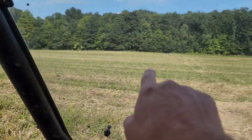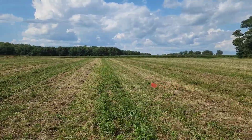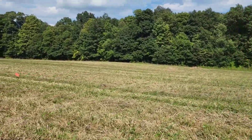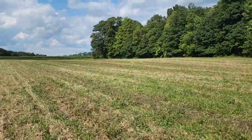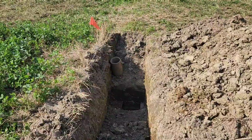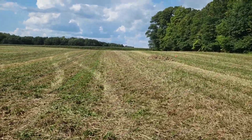And then over here, all these flags, they're in a line, but they're actually, the tile run north and south, go that way. They're on a little bit of an angle, and they're like 66-foot spacing, which is too wide. If we were pattern tiling and starting our own, or just doing the whole field, it would be 30-foot spacing. So we'll probably, at the minimum, split these in half, but we may even put 2 in between each one of those, because, oh yeah, is that an 8 main clay? Everything's clay back here.